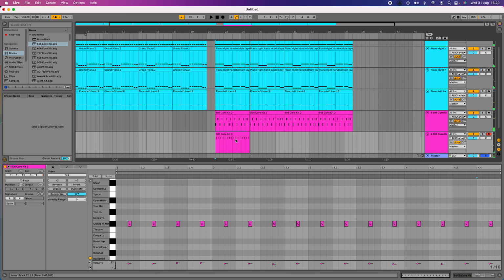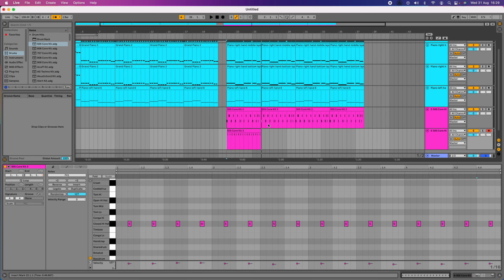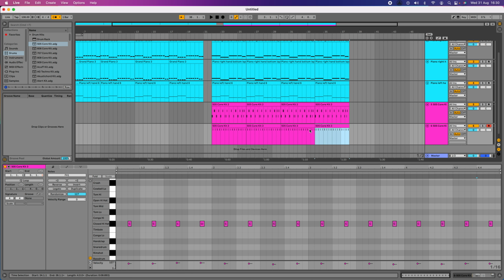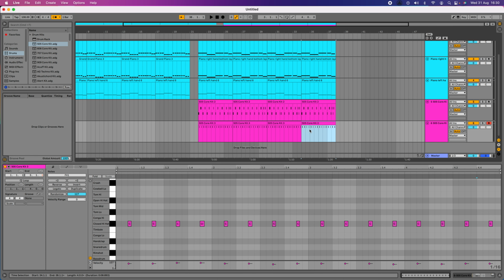Now you could, if you wanted to, you don't even have to play it all in. You could just literally sit there and open a new region, which is what these coloured areas are called, and you could just click in the right places. But that's not how my brain would do it. So, that's not how I'm doing it. That's not how I'm teaching you to do it either. So, click, click, click. And now we've got our drum kit. And that's it for this section. We're going to do the chorus as well, which has a very slightly different drum pattern in it, but we'll get to that in a little while.